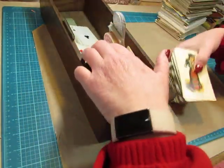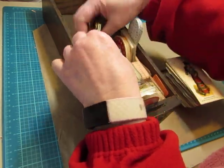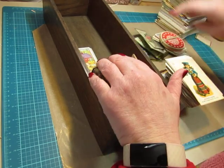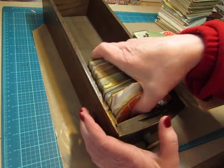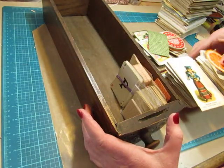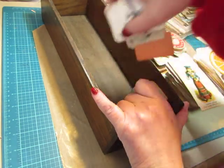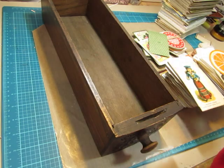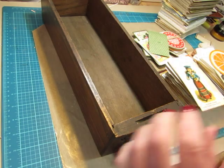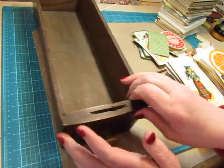And I'm going to take out all of my playing cards and game cards, and I'm going to get rid of some. And I thank you guys for helping me, because I've been listing some of my items that I've destashed, and you guys have been snapping them up, and I appreciate it so much. I am so glad that it will go somewhere where it will actually be used and not just stored with too much other stuff. I guess I might as well leave that there.